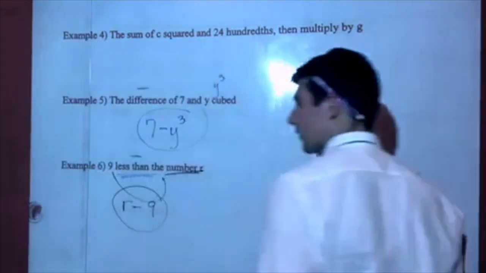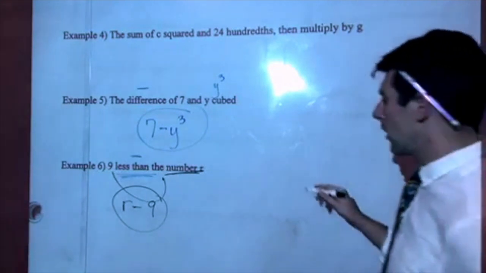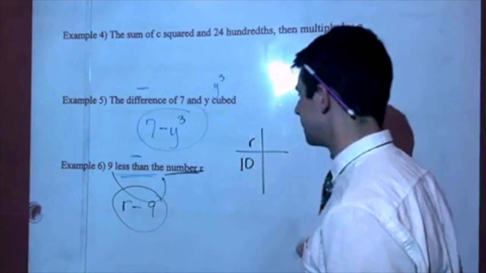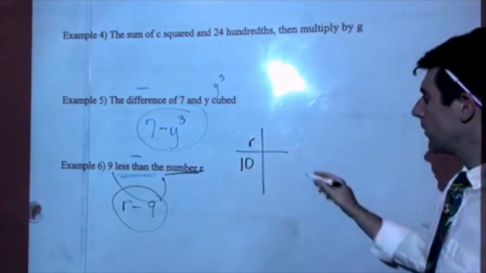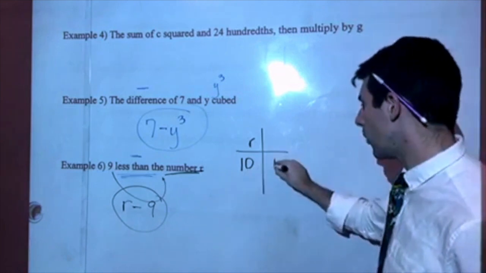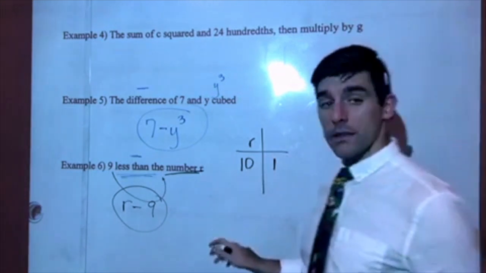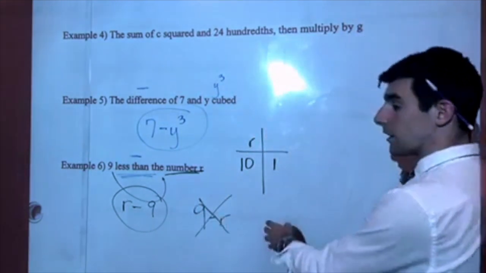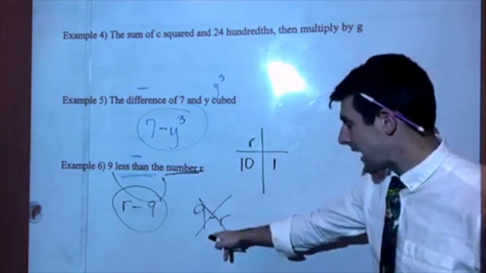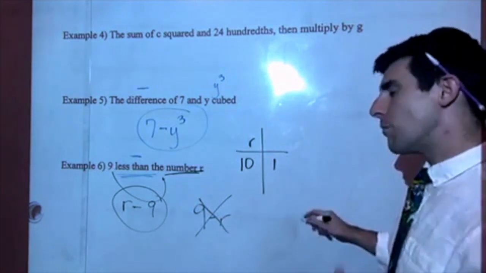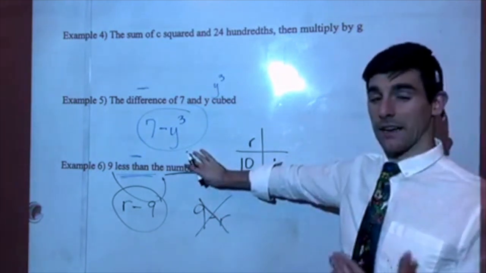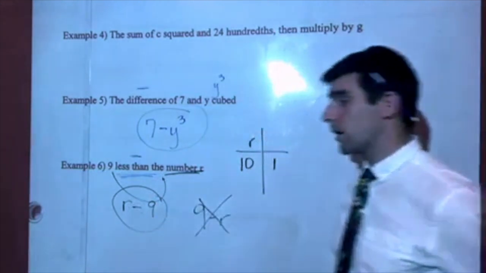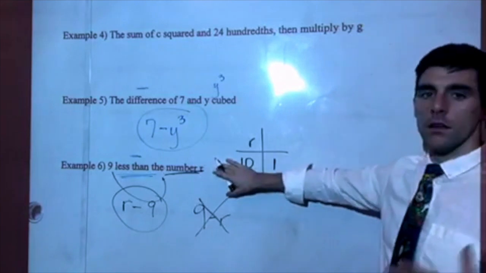This would also be a great time, if you're confused on this, to make a table. So let's say we have some value r. Let's say r is 10. We're saying 9 less than that. Well, you all know that that's going to result in 10 minus 9, which is 1. So 9 less than that value. What a lot of students do is they have 9 minus r. They make this mistake. If we were to check this and substitute, this would be saying 9 minus 10, which would be negative 1. That doesn't tell the same story that this sentence is trying to get at. It's saying 9 less than our starting value, which is r. Which is why r minus 9 is the right way to represent that same idea, but algebraically.